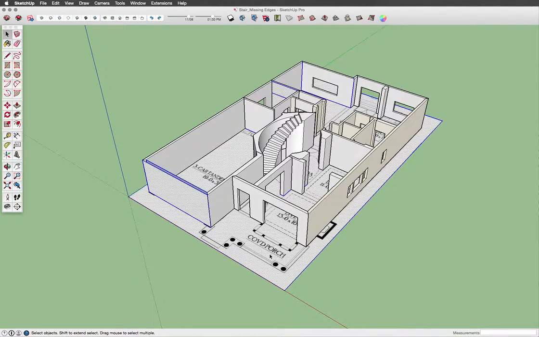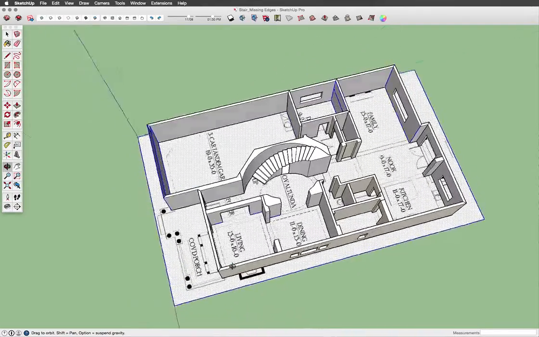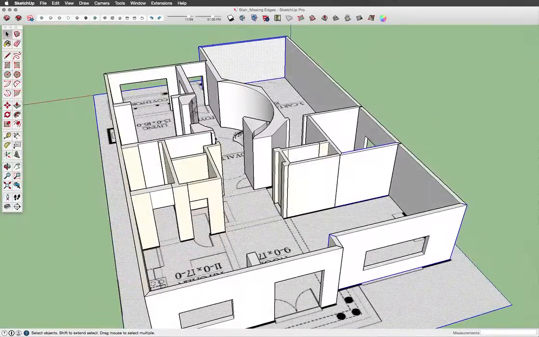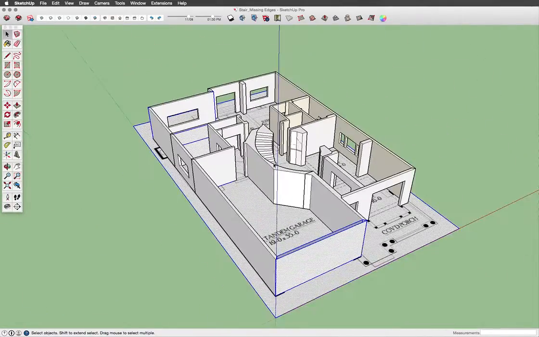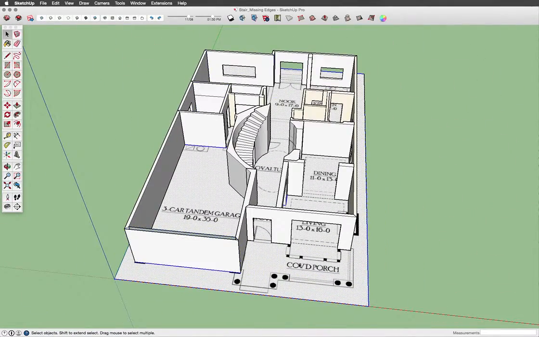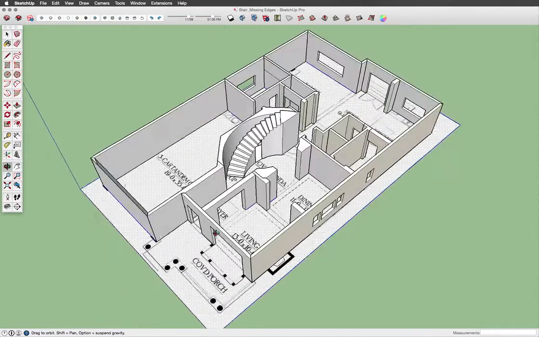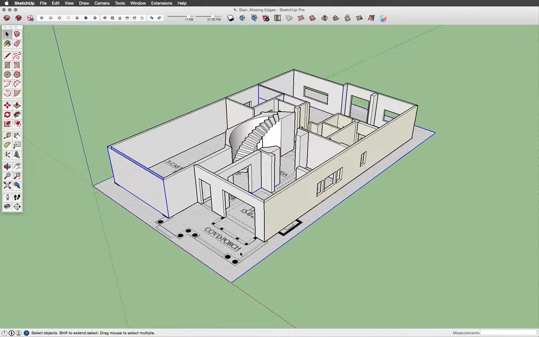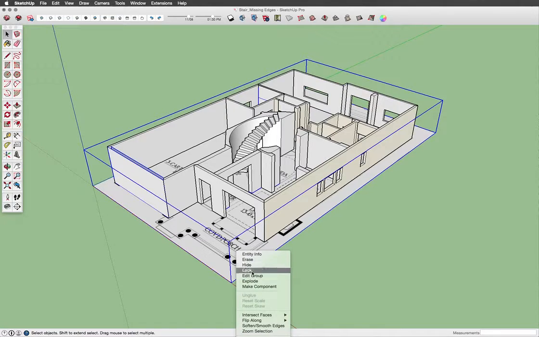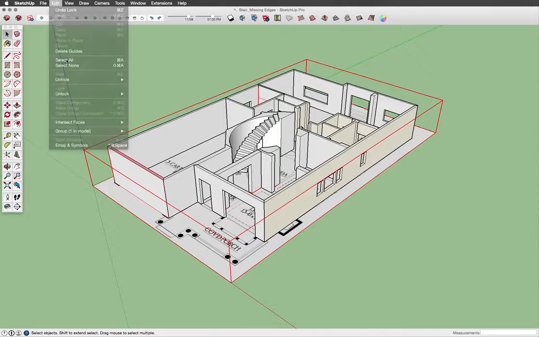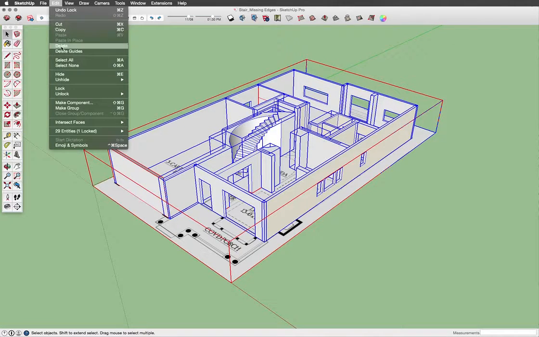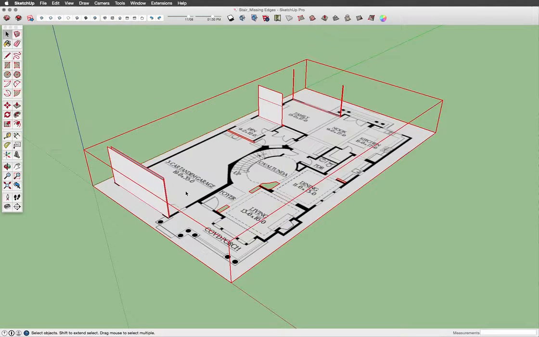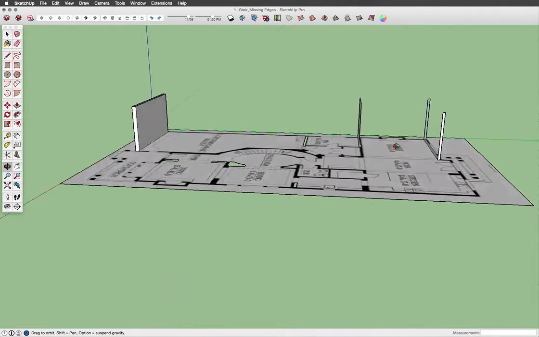So if I triple click on this, I see that I've got some wall elements, and I've also got some floor elements. I don't want to delete or lose all of this wall element info, so the first thing I'm going to do is just group it really fast. I'm going to lock it, and I'm going to select all, go to edit, select all, and then edit, hide, just so I can see what it is I'm working with.